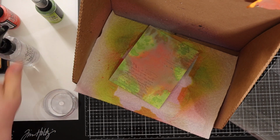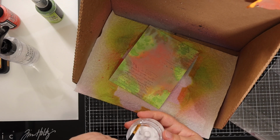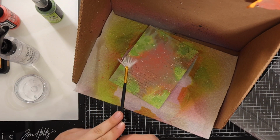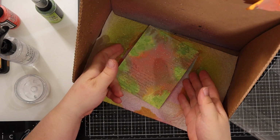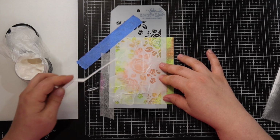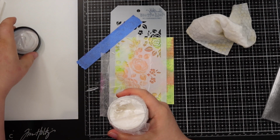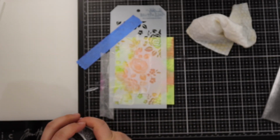This is just a container that I normally put sugar scrubs in. It's just a little 2-ounce container. That's just white gouache in there. I put it in there so that I didn't constantly have to clean off a palette. I'm going in with the translucent CracklePaste and just putting that through parts of the stencil. I did use the stencil backwards because I wanted the flowers on the left hand side versus the right hand side.